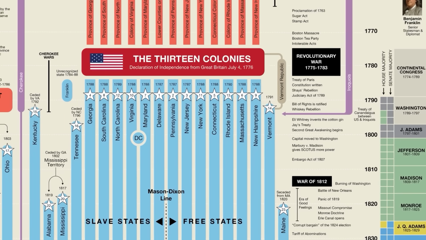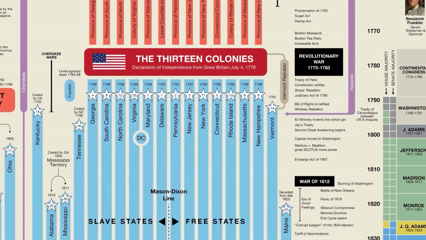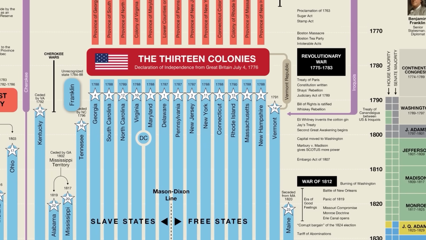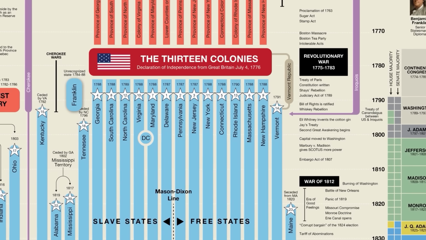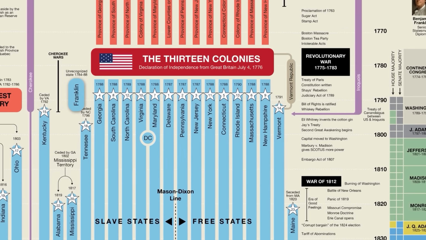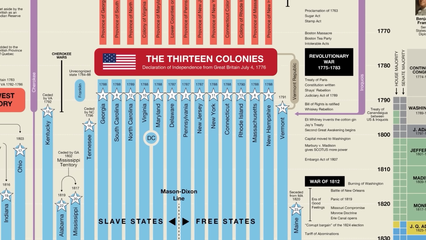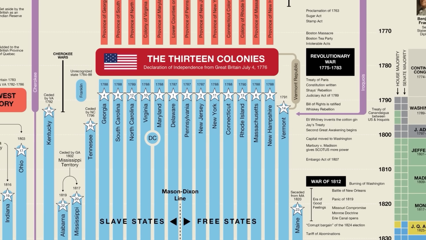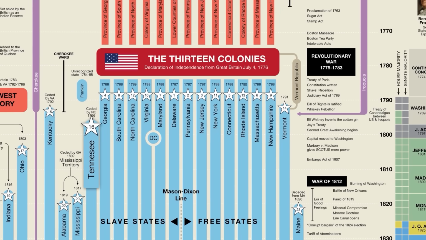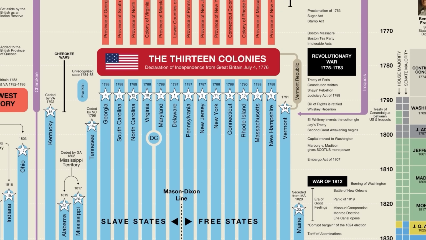Another interesting case is the almost state of Franklin, which at the time was a part of North Carolina. They tried to become an official state under the Articles of Confederation, but they failed, although eventually the western part of North Carolina did become its own state, called Tennessee, just like the western part of Virginia, which became Kentucky. Thus, by the year 1800, the US was comprised of 16 states.